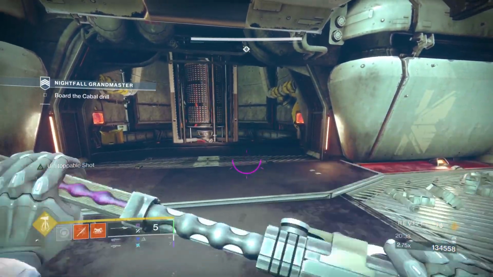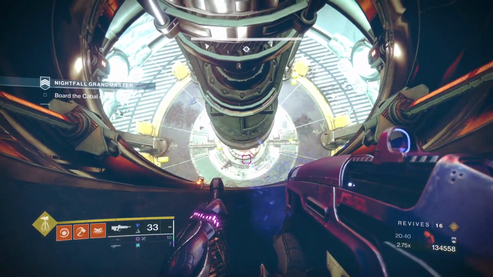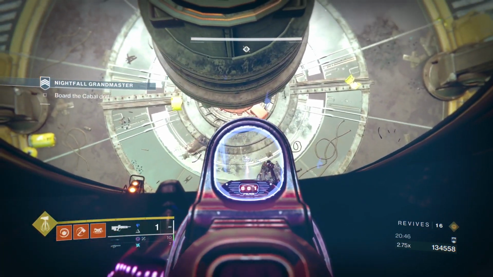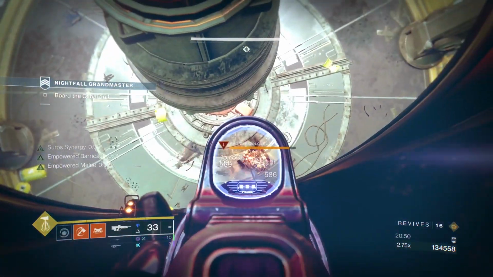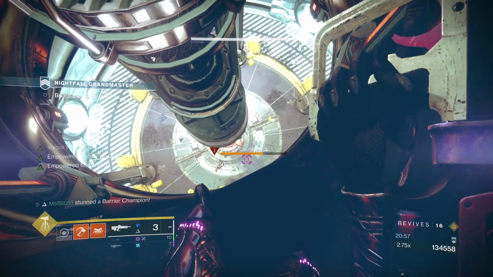There's gonna be a barrier champion, the machine gun. Or I think it's gonna be the arc. I don't 100% remember. But you can actually just shoot the ground, and the barrier champion will slowly walk to your trap. You just keep throwing grenades, and then just keep doing DPS with your pulse rifle. Or if you have any heavy, you can use your linear fusion rifle.